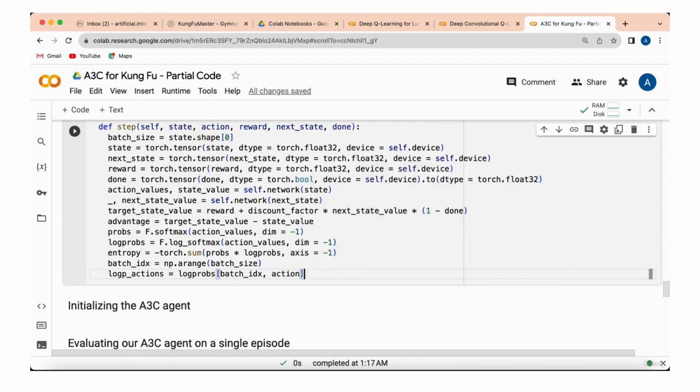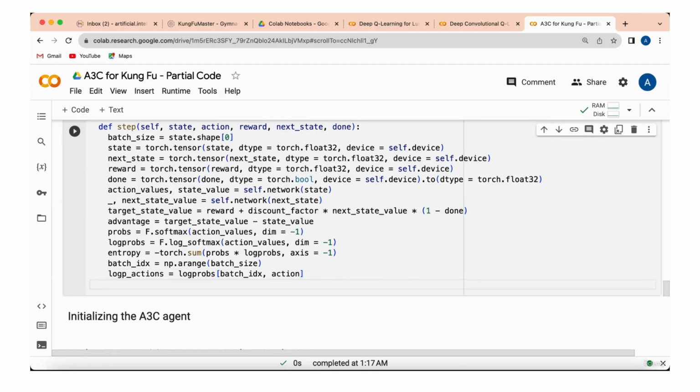All right, amazing, because now we have everything we need to compute the actor's loss, because indeed, the actor's loss is going to be the negative mean of the product of the log probabilities of the actions taken and the advantages. And at the same time, we're going to encourage a bit of exploration by adding the mean of the entropy multiplied by a very small hyperparameter, which will balance the importance of the entropy. So let's write this. It will be simpler to visualize once we code it, but there we go.